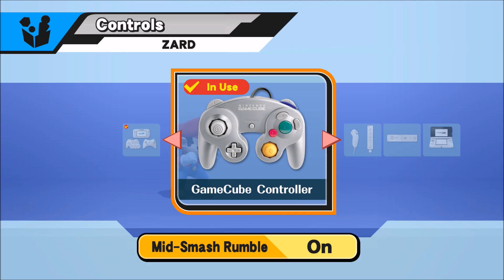So this is a brand new tag, which means all the controls are gonna be standard. I use the GameCube controller — I've always used the GameCube controller since Melee. I've been playing Smash almost my whole life and always use the GameCube controller. I think it's the best for competitive play and more advanced play.